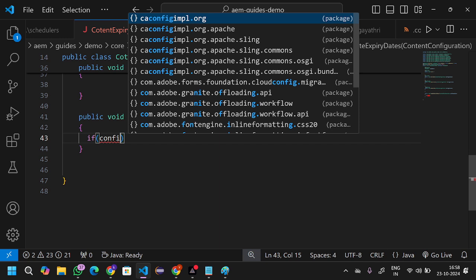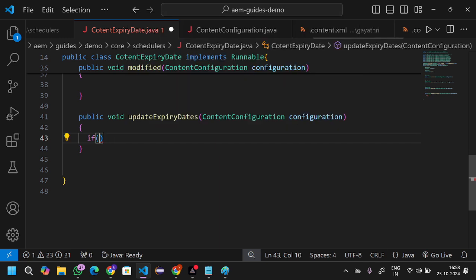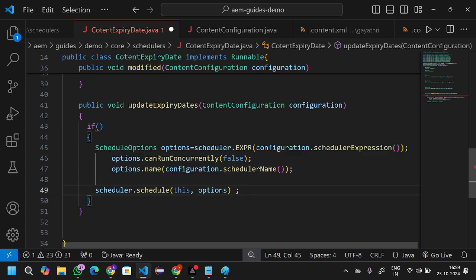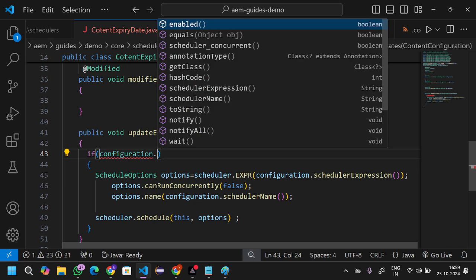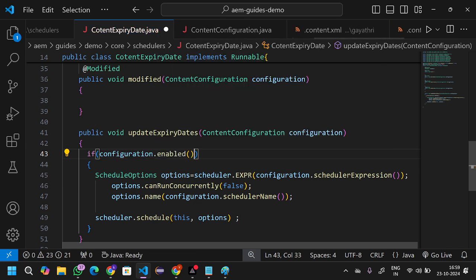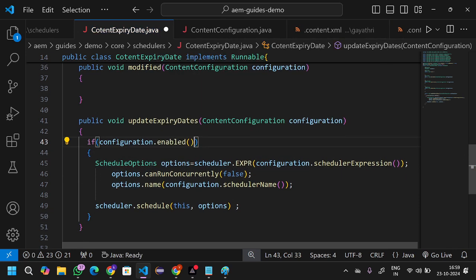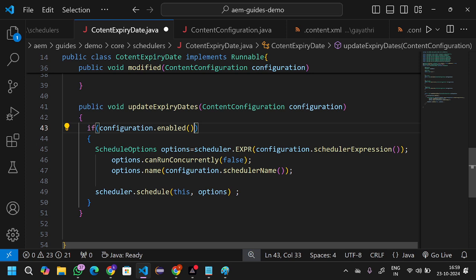Only then will I mention this if block, and inside it I mention the condition. The condition is when I pass the latest values, then only this logic should execute. Then only my scheduler will start.